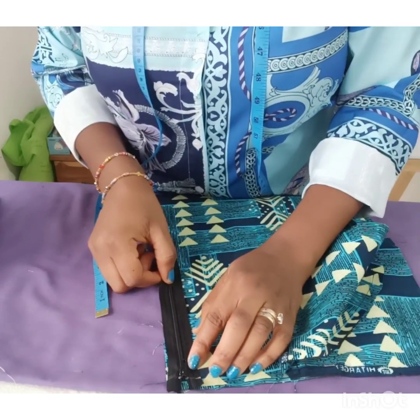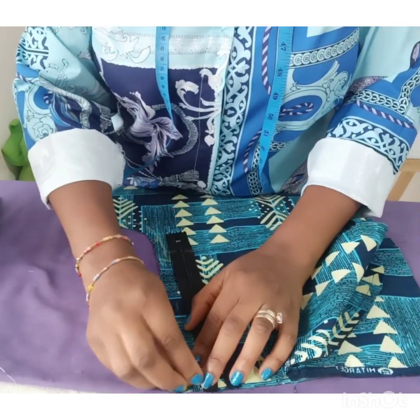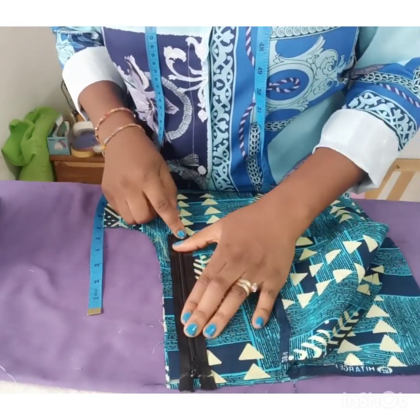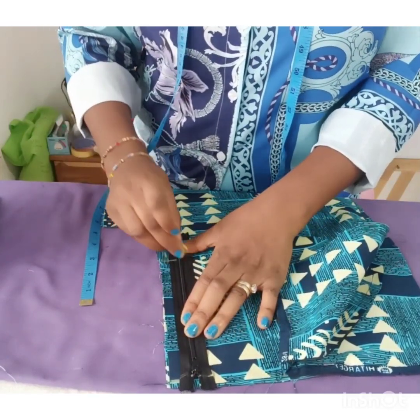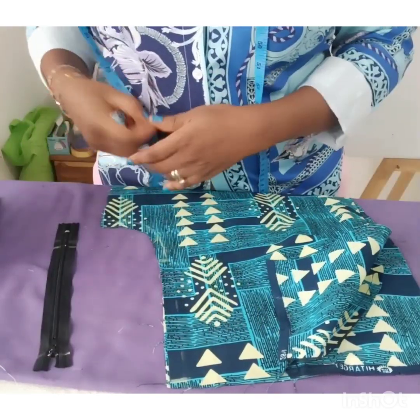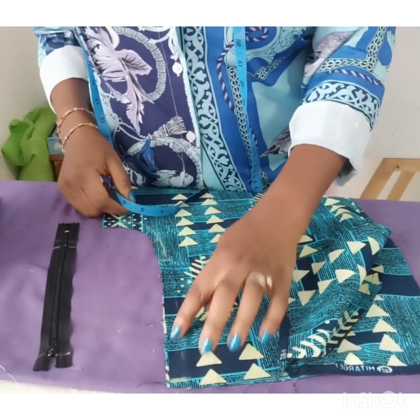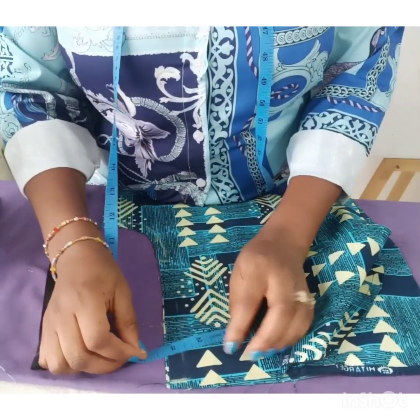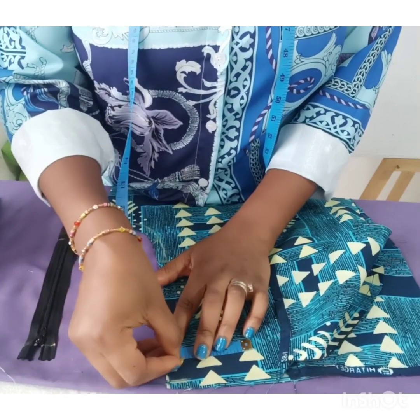So this part is going to go in. We'll start like 1/2 inch from here, like this. Okay, so the zipper will end here. You can just mark that as a guide. And then we need 1/2 inch seam allowance. So to make it easy for you, just go ahead and mark 1/2 inch.